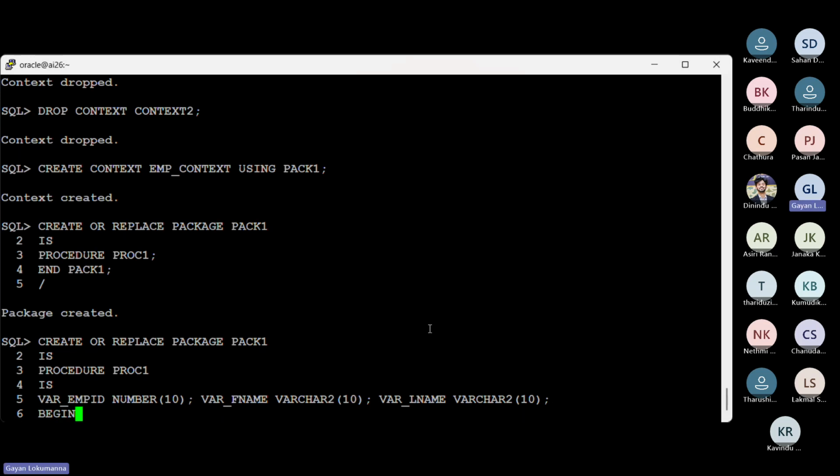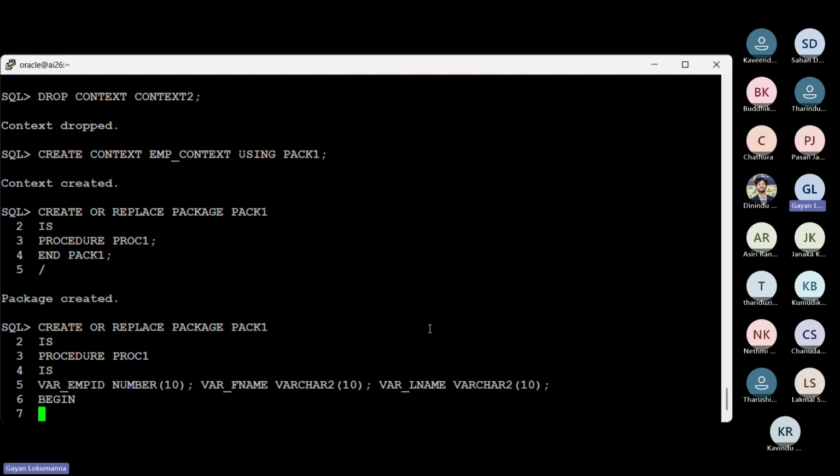So let's begin the procedure. I have these three variables defined. What I want to do is a select. I'm just going to copy paste from the actual table from the other session. I will select employee ID, the first name, and the last name.